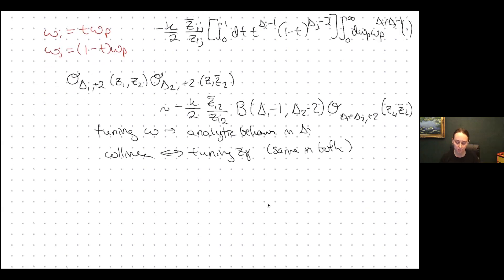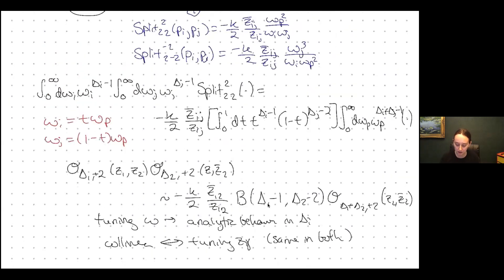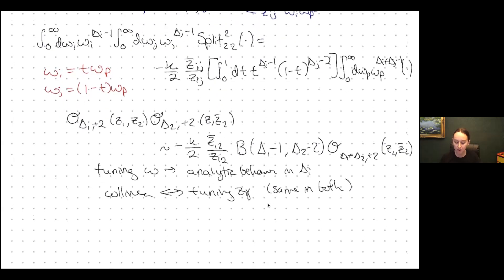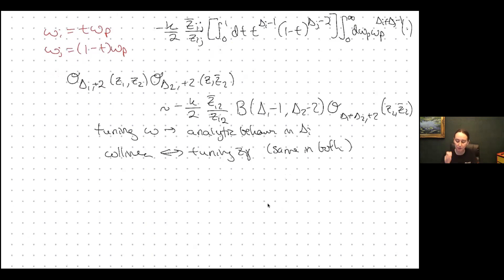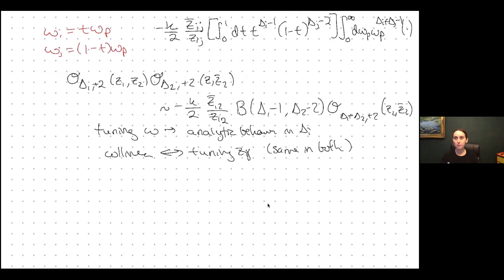The funny thing about the soft limits is that typically you'd want delta on the principal series — that captures all the radiative states of the standard S-matrix. But the way we're learning about celestial amplitudes is to take the object defined on that spectrum and continue delta to different values. We identify soft theorems at special delta values. One could take the hardline approach: use collinear limits of amplitudes to tell me what the C_{ijk} are, use radiative states as principal series, and use off-principal-series delta values as currents to provide constraints.